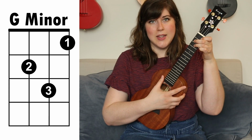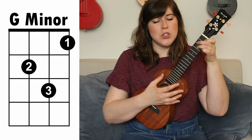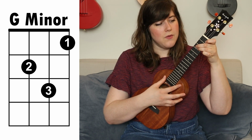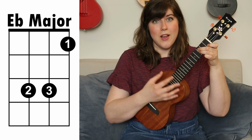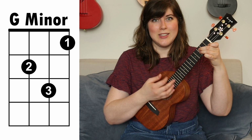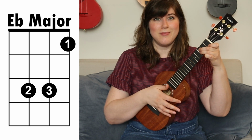And just as a note, with that G minor in the song, you're always going to be rotating from the G minor to the E flat major. So a really great trick there is they share 2 strings at all times. So here's that G minor. The only thing you have to do to change this to an E flat major is move your second finger down a fret on the same string. So again, here's that G minor to that E flat major.